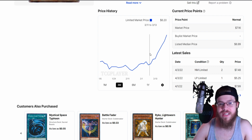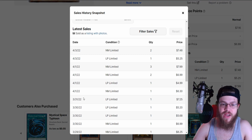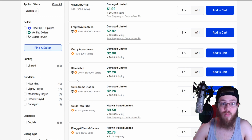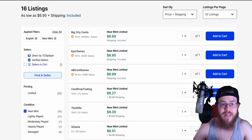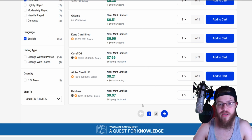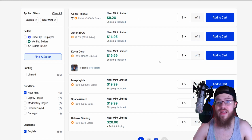But yeah, let's look at the price history. Sitting around $6, now it's $7, moving pretty quickly up to that $8. And we're seeing a lot more sales now. In this month and last month, we're seeing a lot of sales. LP near mint sell almost every day for around that $6 to $8 range. And we're really quickly seeing the quantities just completely disappear, right? As far as near mint listings go, we are down to 16, a pretty solid $7 price point. However, it does hike up to 8, and then to 9, and then to 15 and stuff very quickly.